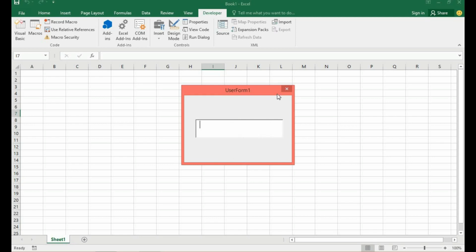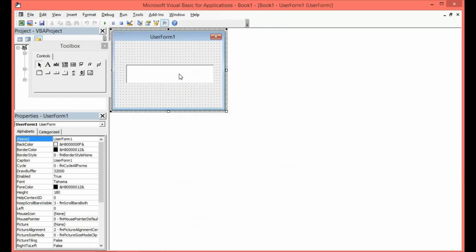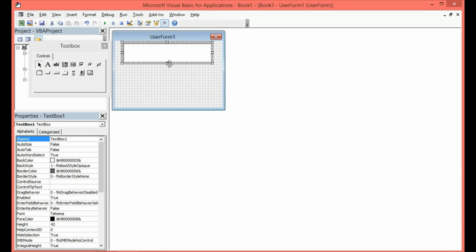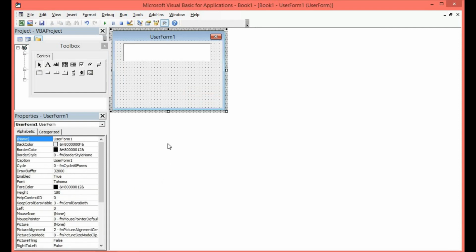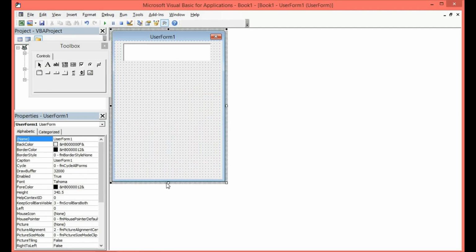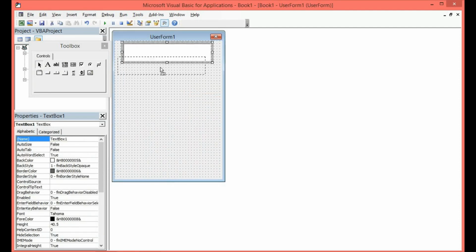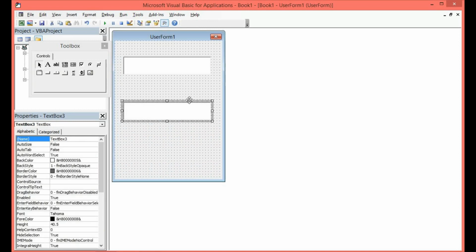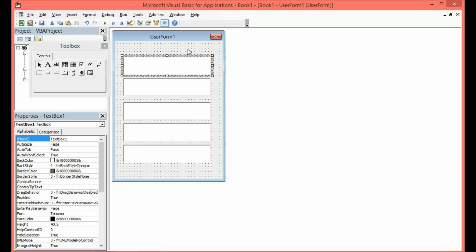The next thing that I would have to do is that, let's say you have more than one text box on the user form, and you want to apply the same code to all of them, the right click action to all the text boxes that you have on the user form. Now let me copy this, paste. So now I have these 5 text boxes on the user form.